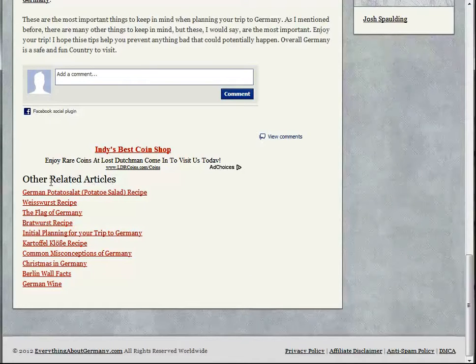Just adding this one plugin can really increase the authority of all of your pages, because it multiplies the number of backlinks to each one of them, which also helps get more authority flowing into each one of your pages, and it really evens it out, so you don't have any bottlenecks as far as the search engine spiders, etc.